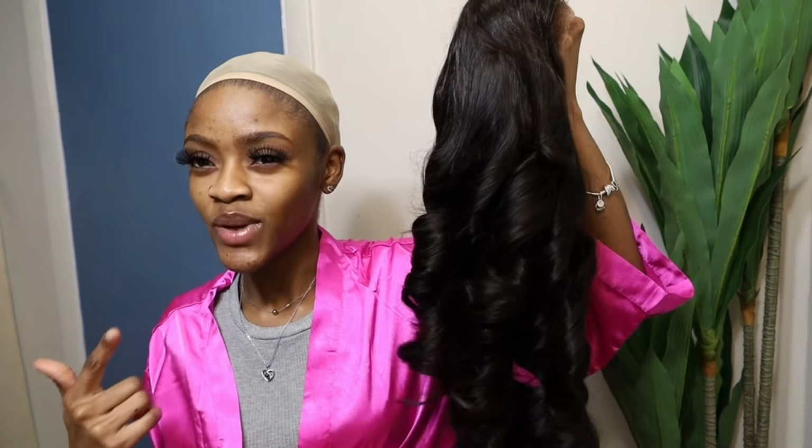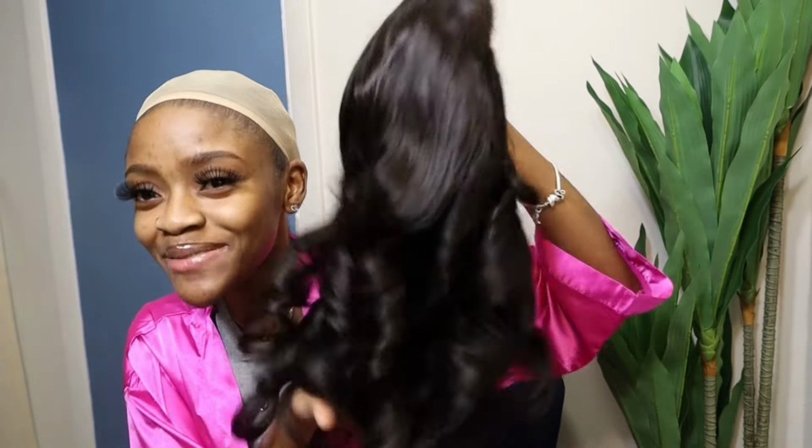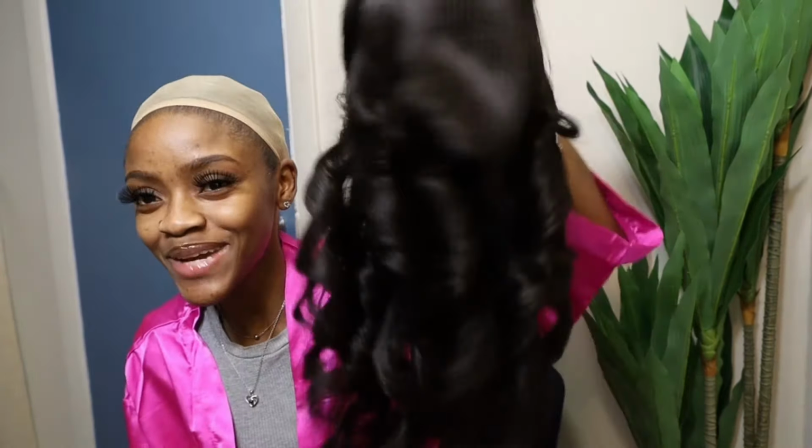This is our robe. Fits perfect, and it's so soft and silky. I love it. So why not just put our wig on in our UNice robe? This wig came like this. This wig came like this. Literally, it came like this.